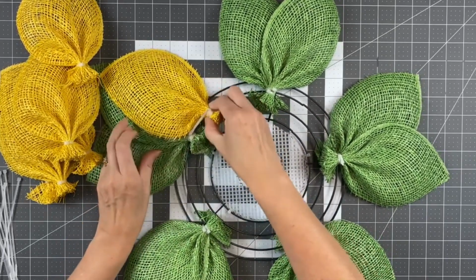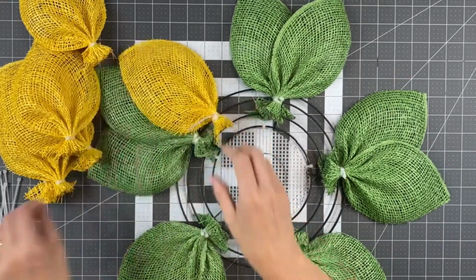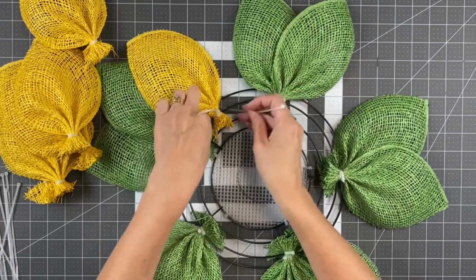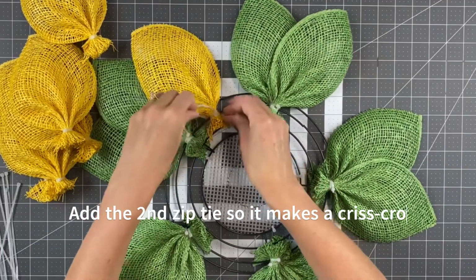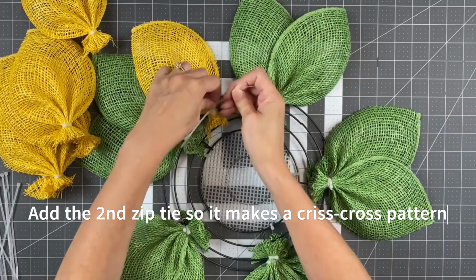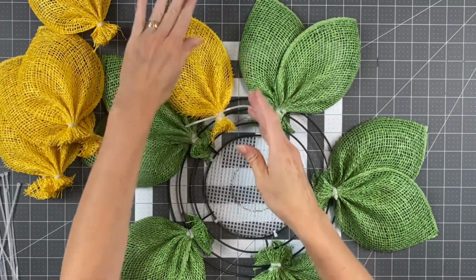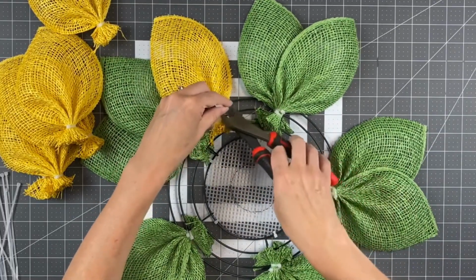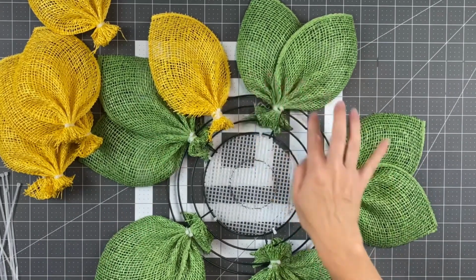Okay, and see how it's leaning to one side? What I'm going to do is put another zip tie in and straighten it up. Okay, so now it's going straight up and down. And I'm going to do that with all of these on this 3rd ring.